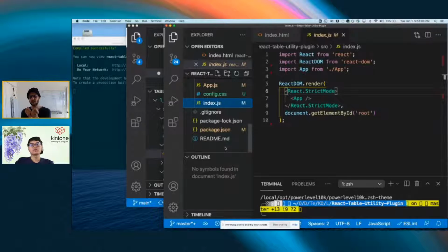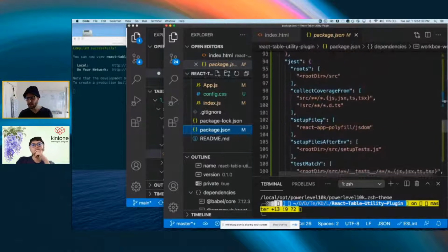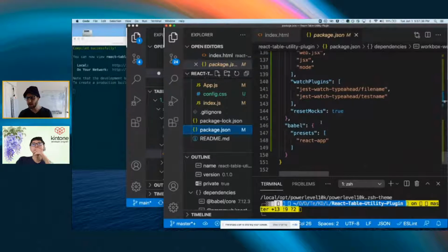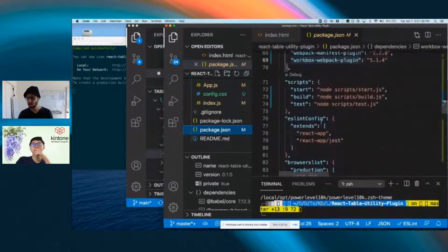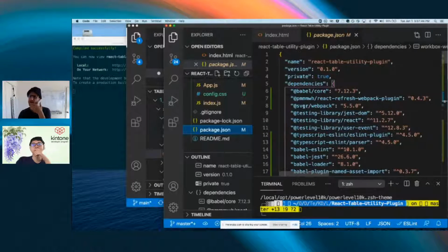So the build tool needs to be able to parse the source code, and in order to do that, it needs an entry point. We need to tell the build tool where to start, kind of spider webbing our source code. We can do that inside of the package JSON. No, I'm sorry, it's not going to be here. It'll be inside of Webpack, where we'll define the entry point.